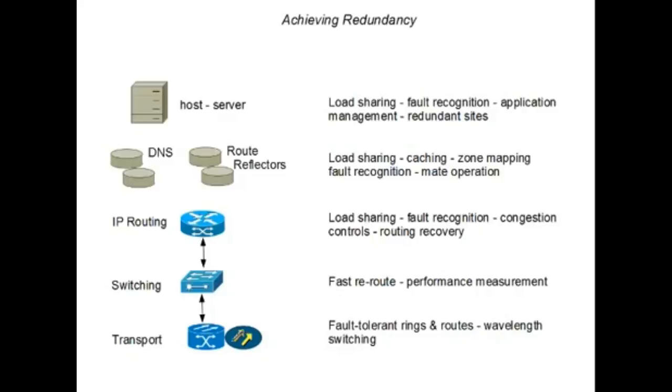Typically, transport is going to recover within a 1/10 of a second or less. That is, if there's a failure in an optical route and you have a SONET ring or you have a protected DWDM system, they will switch to a good optical path within a 1/10 of a second. At the MPLS layer, we can expect switching within a second. So these are sub 1 second recoveries in both cases.